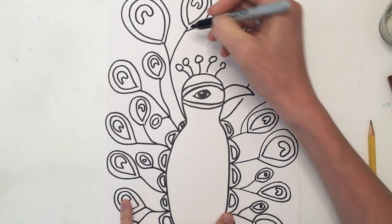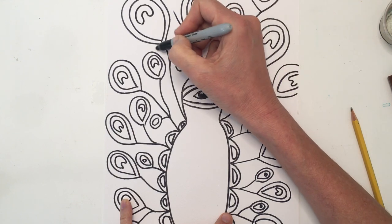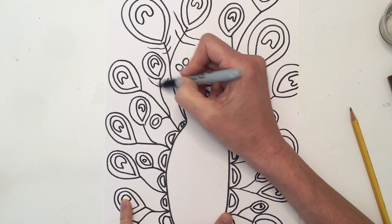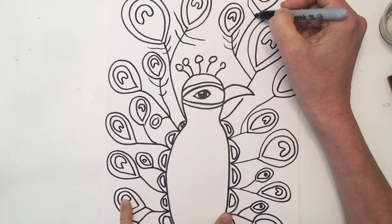Now at this point, we're going to add on some of those little feather lines. So we're going to come onto each side and add in some of those thin little feathers that they have.